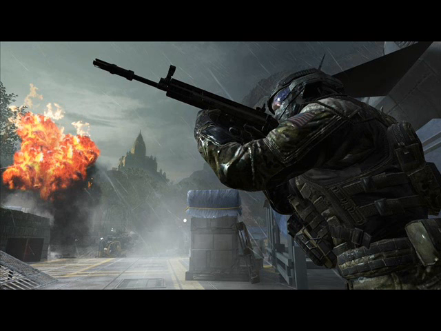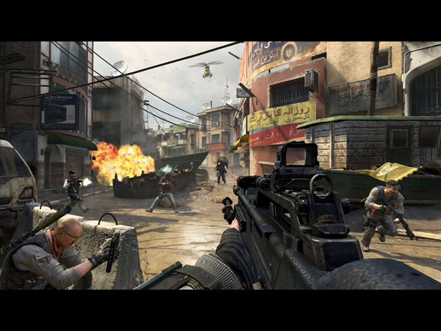Also, in this next image here, we've got the chopper coming in. This chopper kind of interested me, because that's just a care package chopper. I've been wondering, if that's just a care package chopper, what the heck is the attack chopper going to look like? Now, this guy's got an MTAR, I think, with a holo sight.